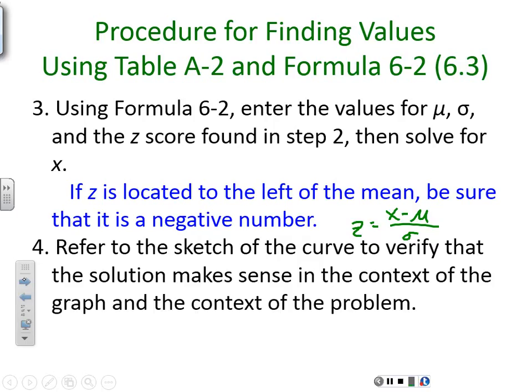If you have a mean height of men of 69 inches and you know that you're looking for something that's to the right of that, and you get a height that's smaller than 69 inches, then that tells you you've done something wrong. You know the mean is 69. Any probability that's greater than 50%, you're going to get a number bigger than 69. So that's what we're talking about with just make sure it makes some common sense as you're doing these kinds of problems.